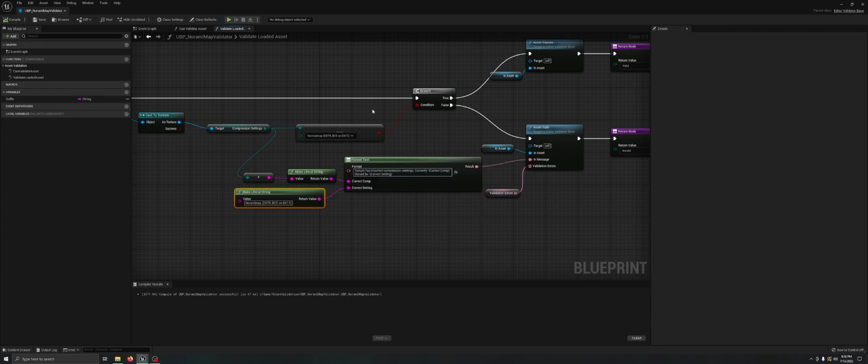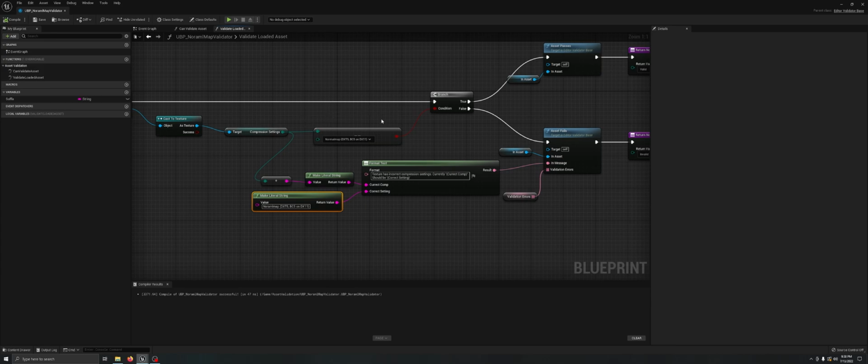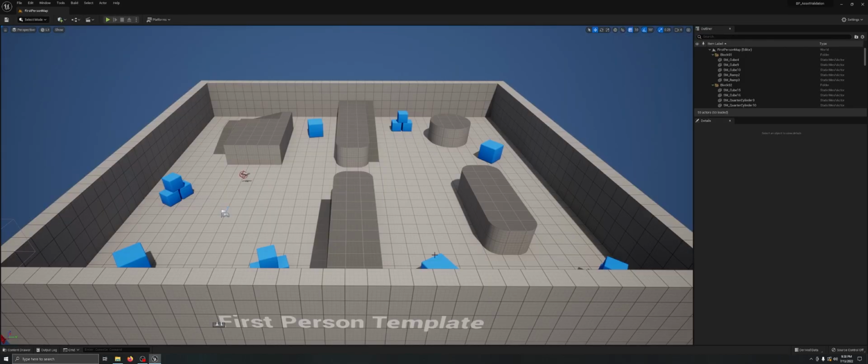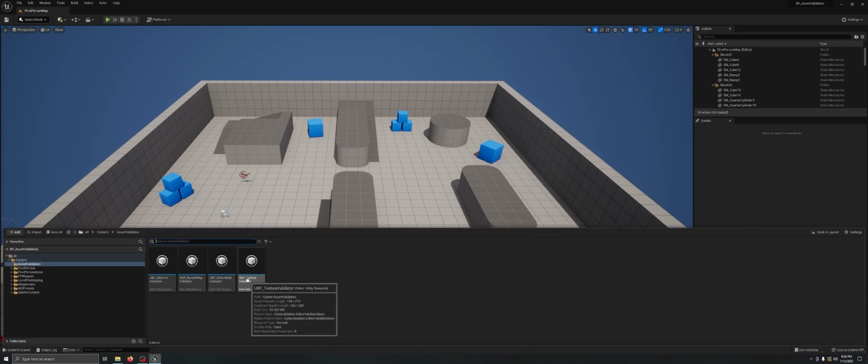And we're going to save. And just like before, we actually have to restart the editor because asset validators only get registered with the engine on engine startup, not on save. So I'm going to go ahead and restart the editor and I'll be right back. All right, we're back. The engine is restarted. So this normal map validator should be working now. So let's go ahead and test it.